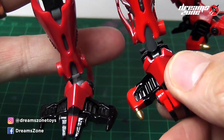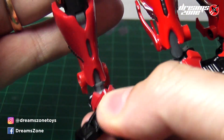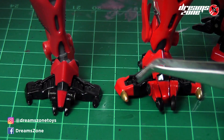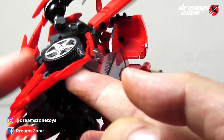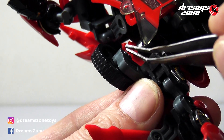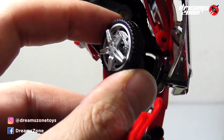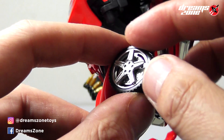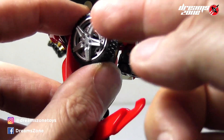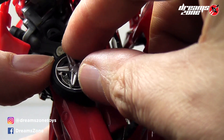Looking at the feet, the oversized version has a basic friction joint while the Alien Attack has a ball joint. Both versions share the same detail with die-cut parts. The back wheel has a gimmick — there's a pinch behind the wheel you push to release those sections. This design comes from the original Alien Attack, and I'm glad they kept it. However, on the oversized version it comes too loose and wiggles around, whereas on Alien Attack it's nice and solid. I think it's a design flaw — hopefully the one you get doesn't have this problem.